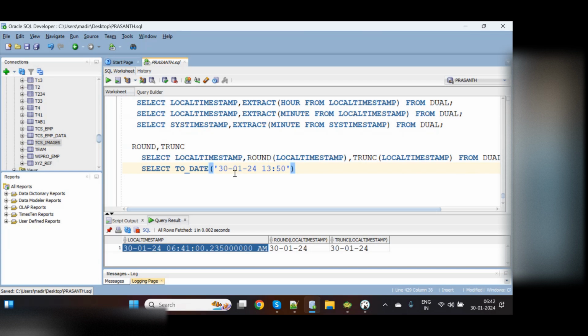And this is in which format? DD, MM, YY and 11:30. So it is HH24, 24-hour format, minute, MI.